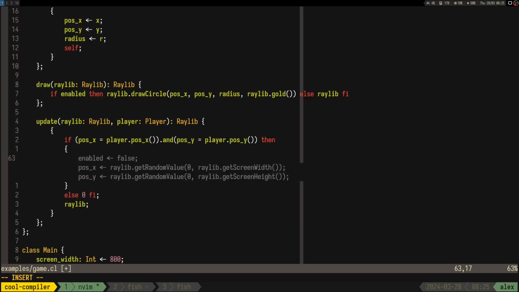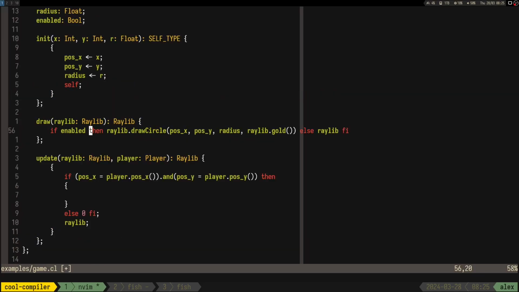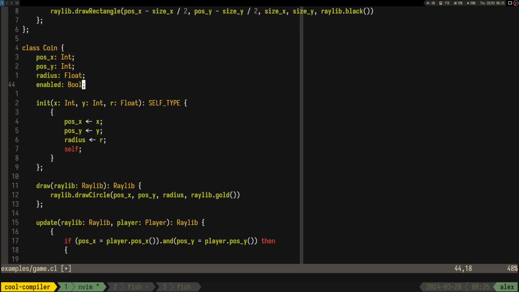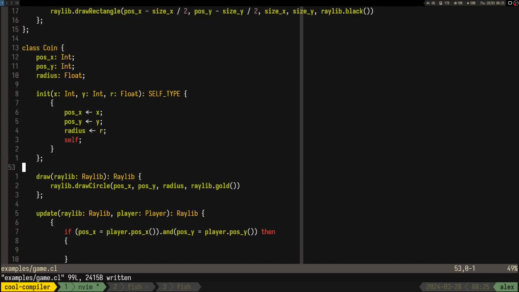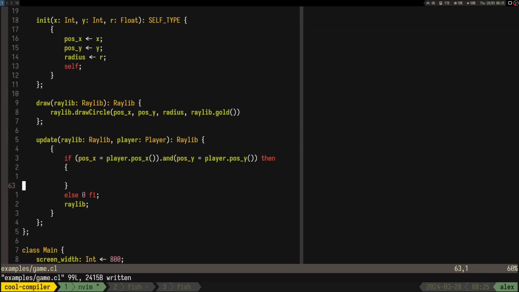Okay, and I guess we don't even need enabled anymore. Perfect. So we are just gonna randomize the position, right?